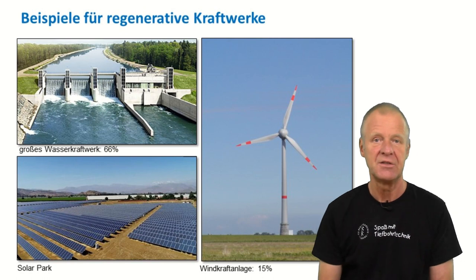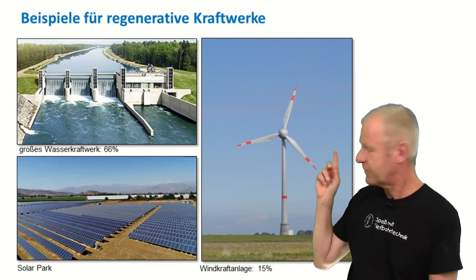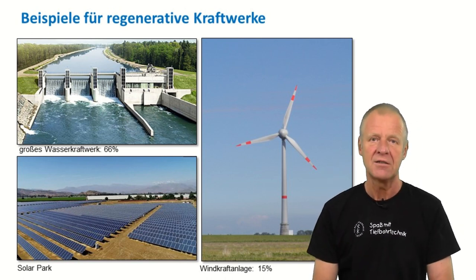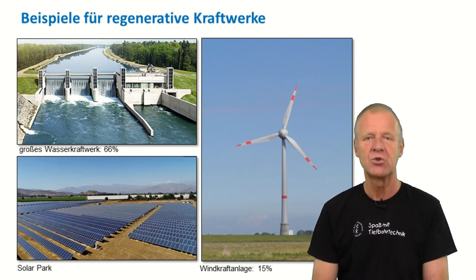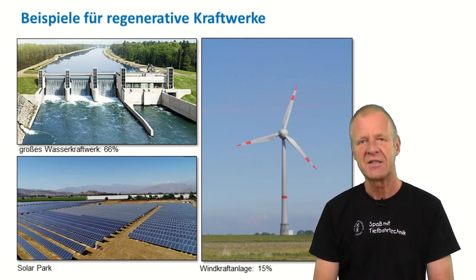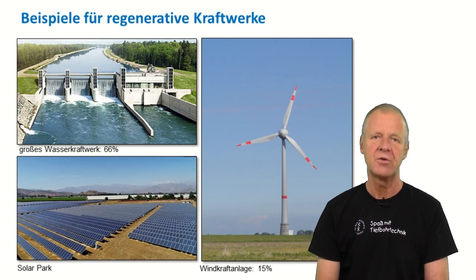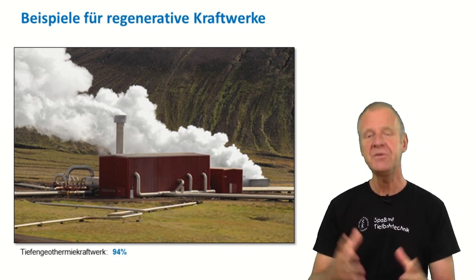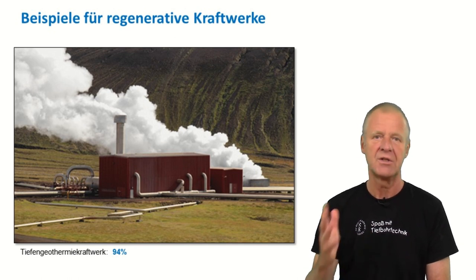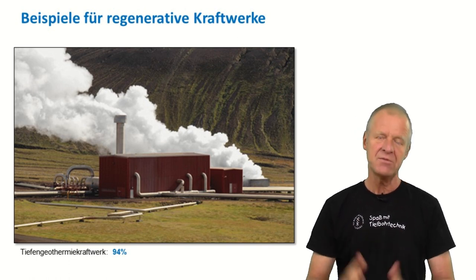Here is our challenge with energy transition. Of course, there are lots of regenerative power plants, but we can't really rely on them to work when we need them most. For example, wind power plants — most of the time the wind is either too strong or too weak, and therefore windmills only have a capacity utilization of around 15% on average. That means only 50% of the time is the wind optimal to get the maximum power out of such a windmill. If there's a regenerative power source that can provide a constant base energy supply, then that would be a deep geothermal power plant. Deep geothermal energy is available in summer and winter, at day, at night — around the clock. But unfortunately, deep geothermal energy is still quite expensive in many areas.